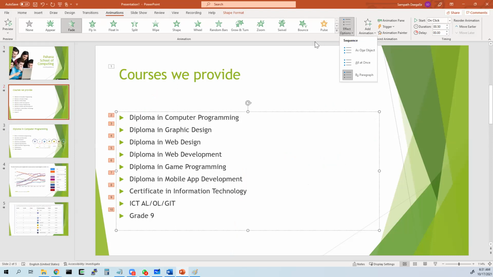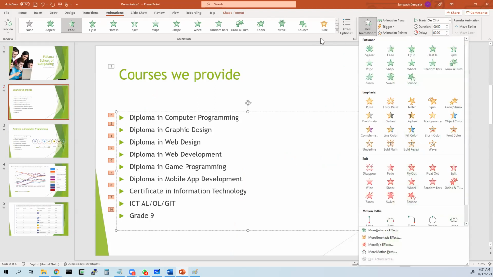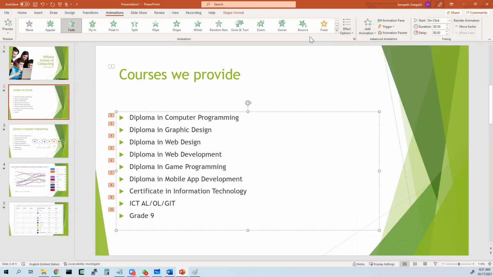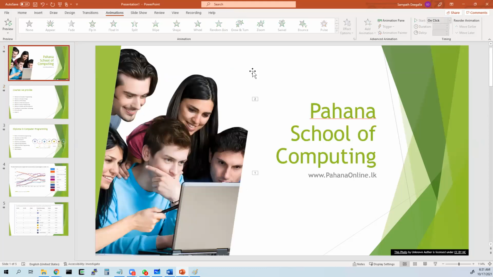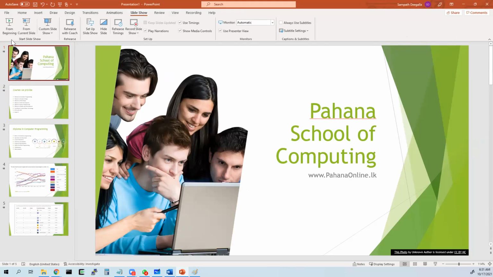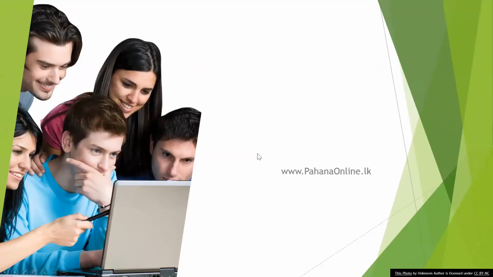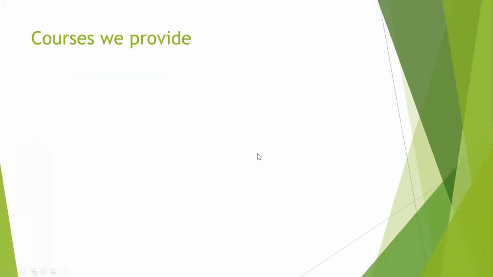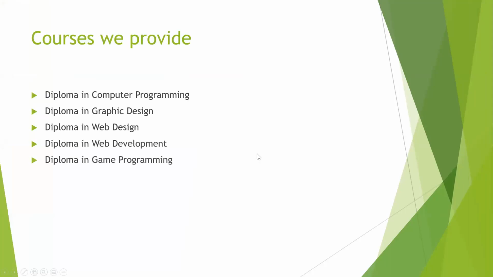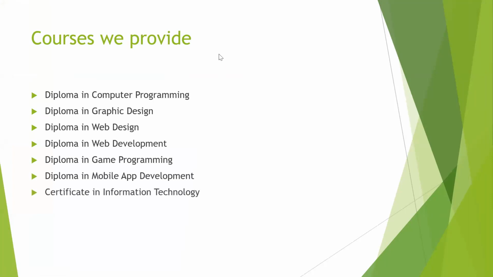So we can decide exactly what we want to do with the animation. Those details are given here, and you can change them the way you want. Right, now the next thing, the slide advancement happens by clicking it, isn't it? We click it. But again, if you want to change this and automate the animation, then that is also possible.